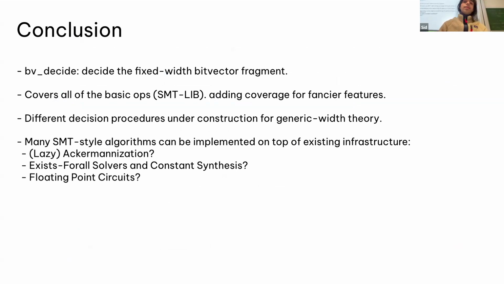There's a bunch of SMT-style algorithms that we can now implement now that we have a SAT solver. I'm supervising some projects on some of these, and others I plan to do. And if there are SMT-like capabilities you want in Lean, please talk to me, because I'd be interested in doing this, and also because I signed up to do a PhD to do this. So yeah, great. Thanks, guys. I think that's it from me.